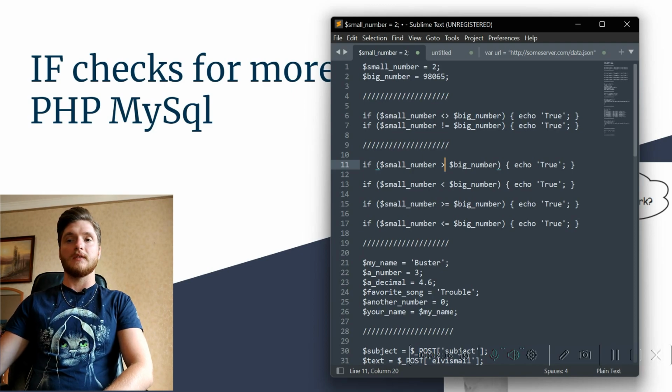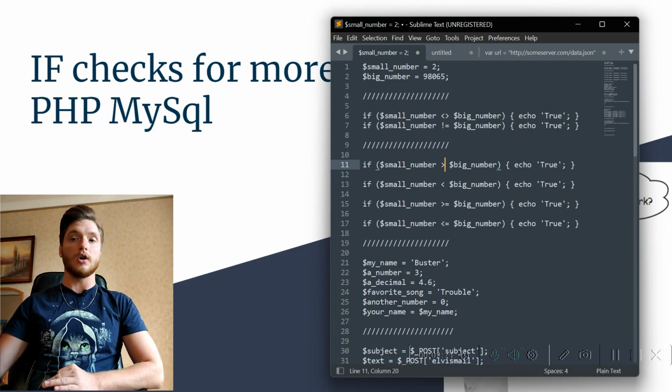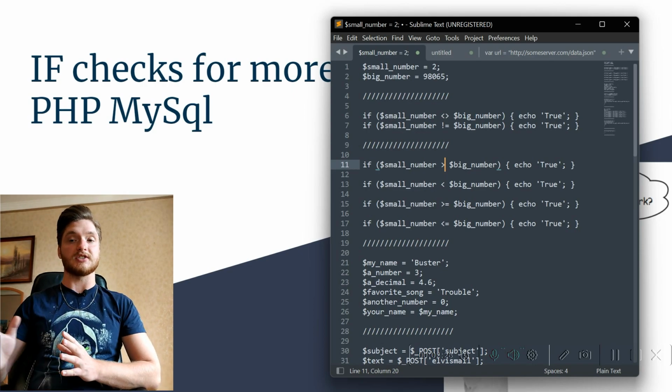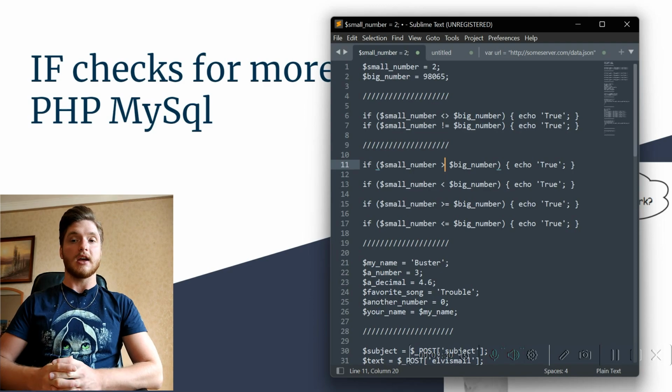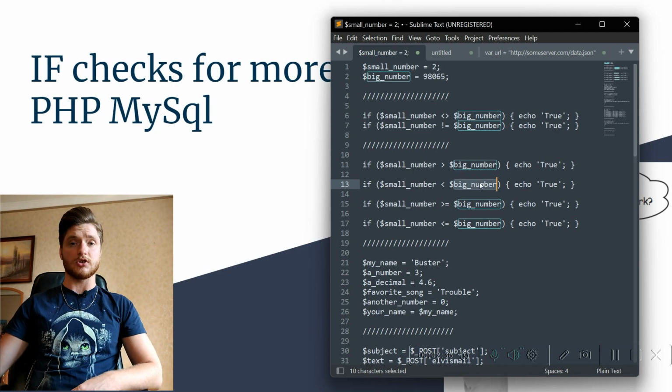The less than sign compares the value on the left to the value on the right. If the left value is smaller than the right, the condition is true. This condition is true.